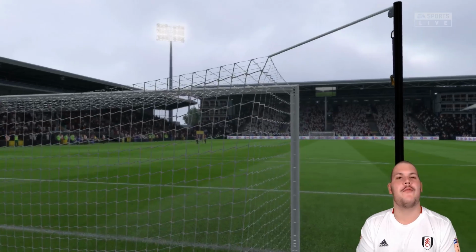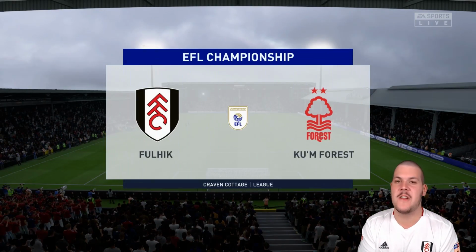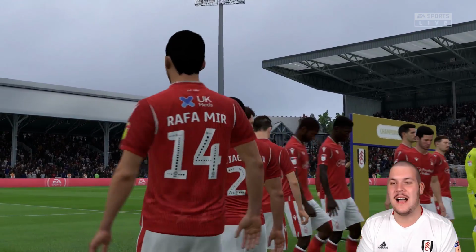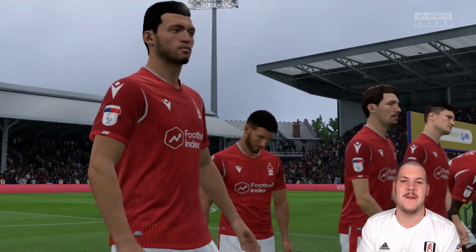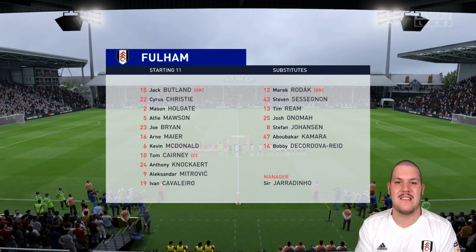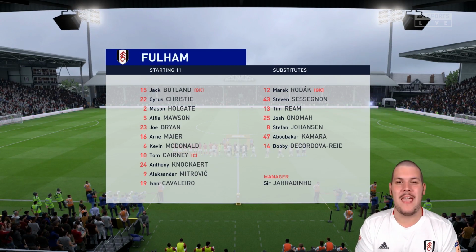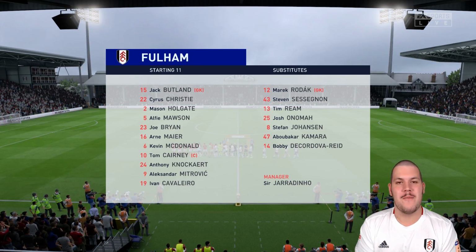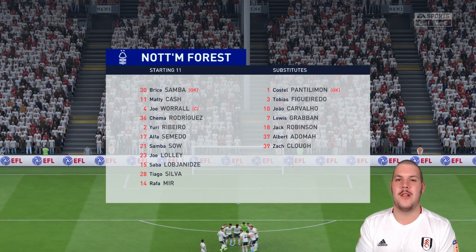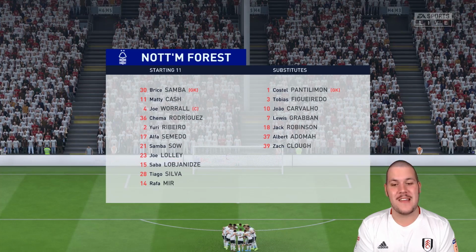But before we find out the answer to that question, we have the first game of today's episode, and I would say it's going to be quite a big one as we are at home here, taking on Nottingham Forest at the Cottage. They're a side that are pushing for promotion this season, so we're going to have to be on our A game. And the exciting thing is we have the debut of Meyer, the German midfielder, in front of the Fulham fans at the world famous Craven Cottage. So hopefully it's a strong debut for him.